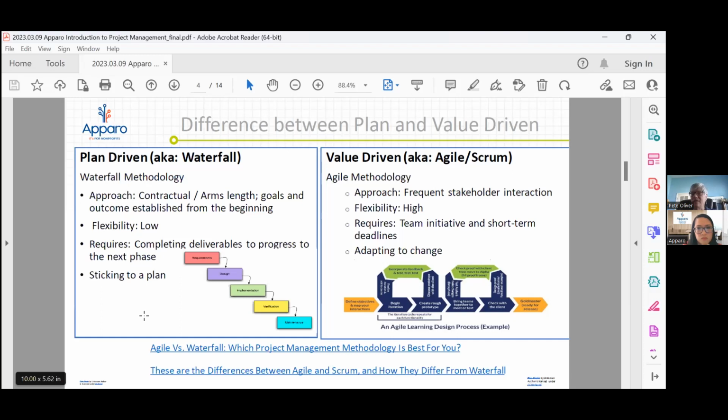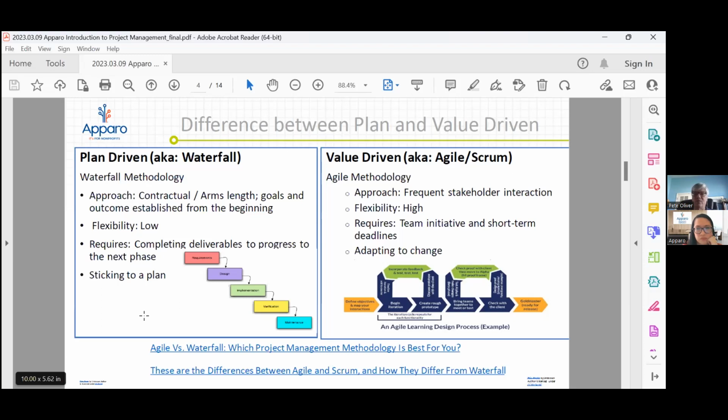About 1990, there was a group of software developers looking at project management, and they were saying, look, there's got to be a better way of delivering products and services to our end users. They came up with what is called the Agile Manifesto.